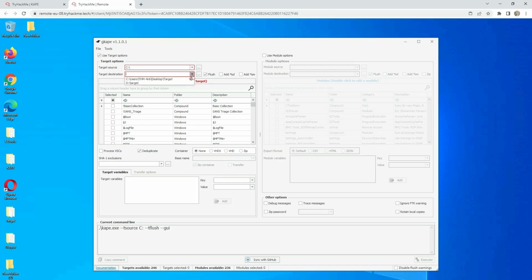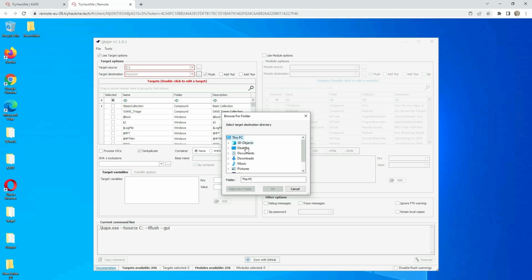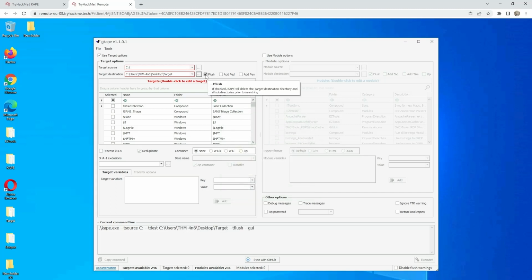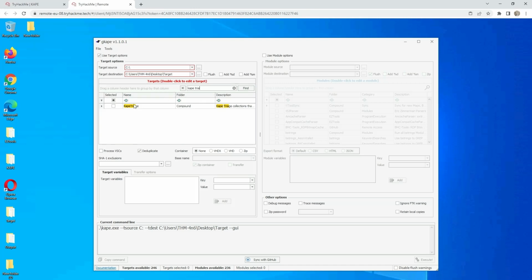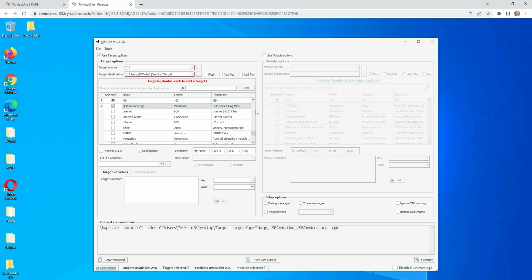So target destination, desktop, target, okay, uncheck the flash, search for KAPE triage, and search for USB. Okay, and this side is finished.